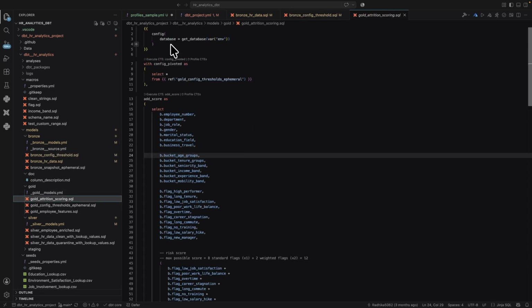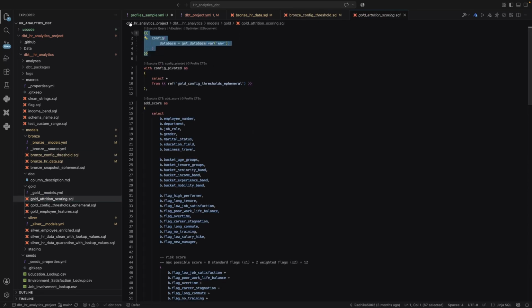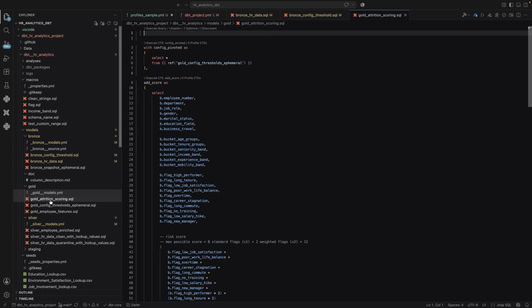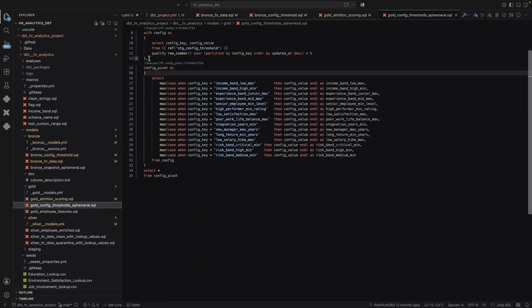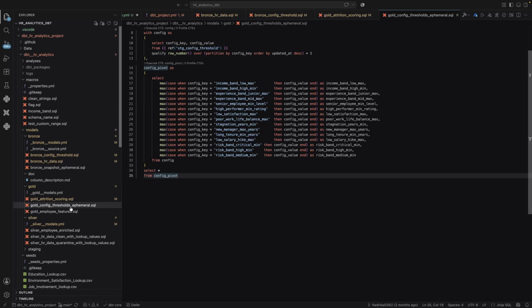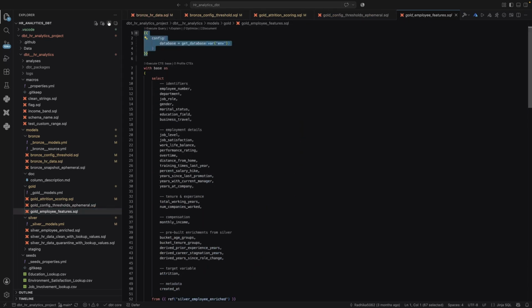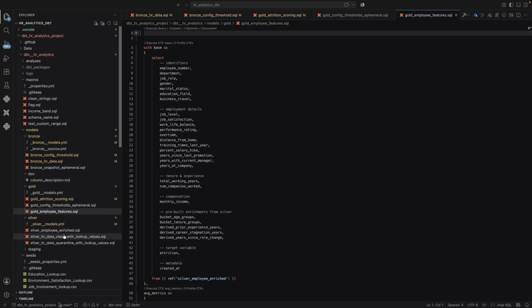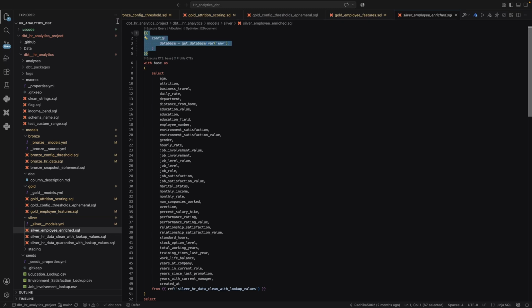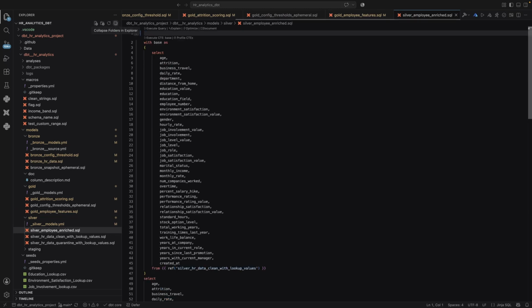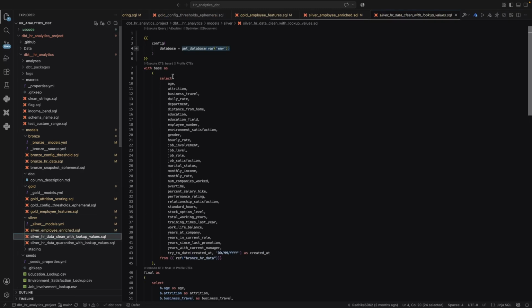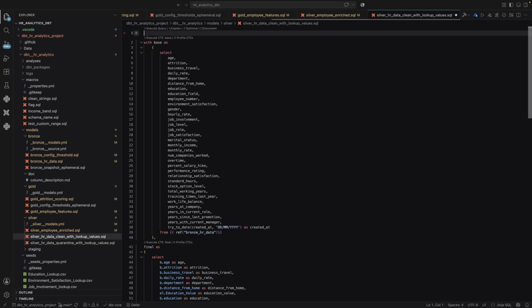Then in gold attrition, here also we are defining config just for the database, so I can just remove this altogether. Then here it is fine. Here also we have config for database, so we don't need this. So you can see that we are trying to optimize the way we are doing things, and with the help of dbt's built-in macro, we are able to remove these things which is custom logic.